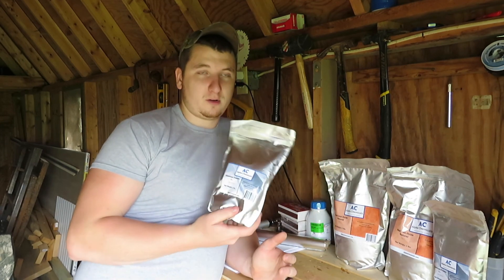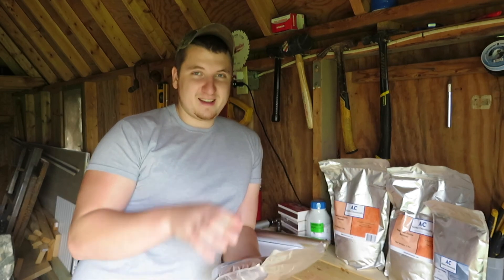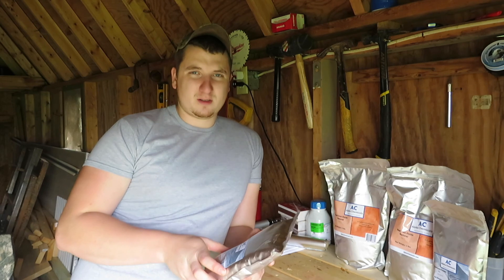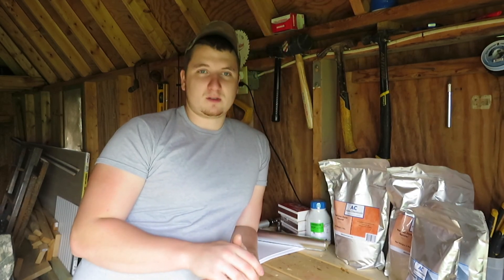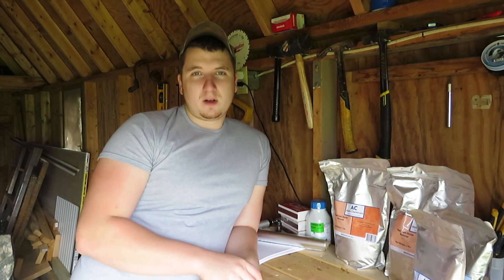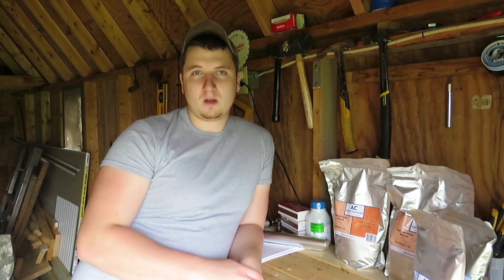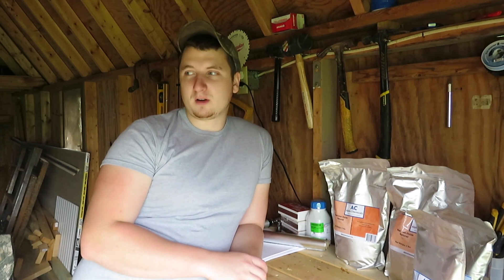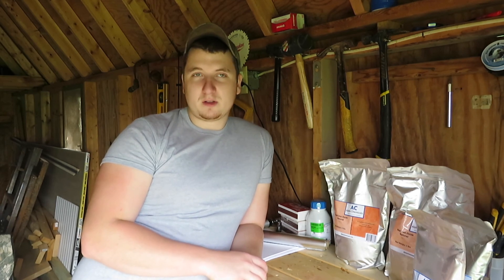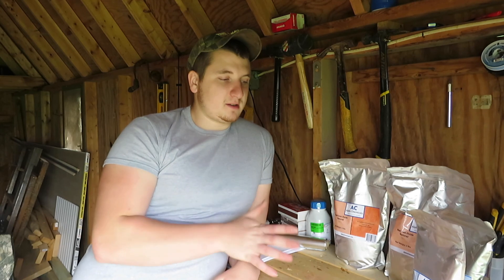You have aluminum powder. I was going to make my own but it takes too long. You can buy it off Amazon for like 10 or 20 bucks for two pounds. I got four pounds so it lasts me. If you want to make it yourself, you can get aluminum foil, rip it up, and blend it, but it's not really healthy for your blender. Or you can get a grinder and grind a bar of aluminum down and put the shavings in a ball mill, but I decided just to buy it.